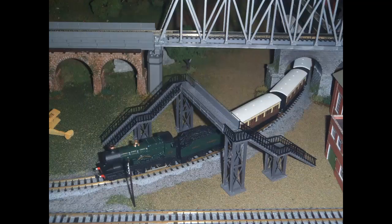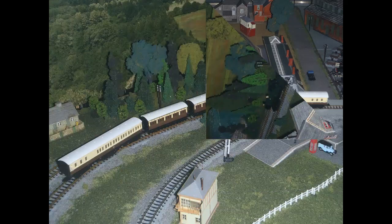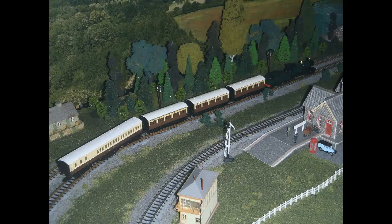Since this was a brand new engine, it was of course run in before being put to any duty. It showed a slight hesitation to start at first, but after running in it ran very smoothly in both directions and at surprisingly low power levels. I'm sure this loco would have no trouble pulling a much larger train than this, since, as is usual with Union Mills locos, it's heavy and tender driven. But for now it has so far only had this light duty.